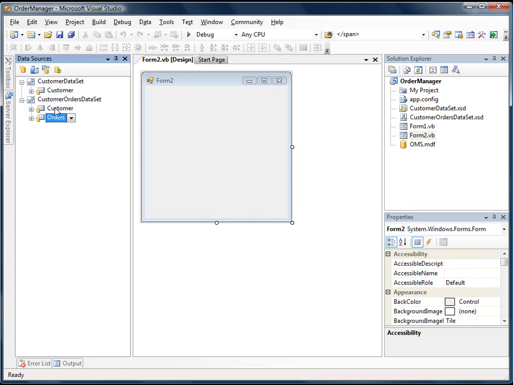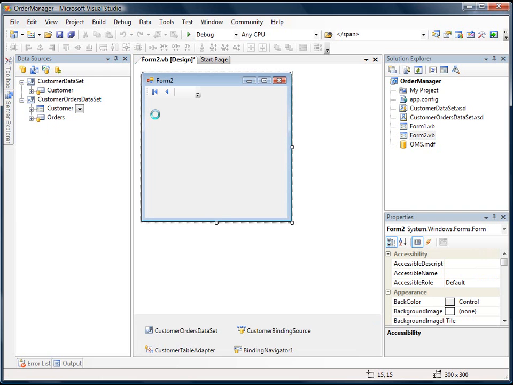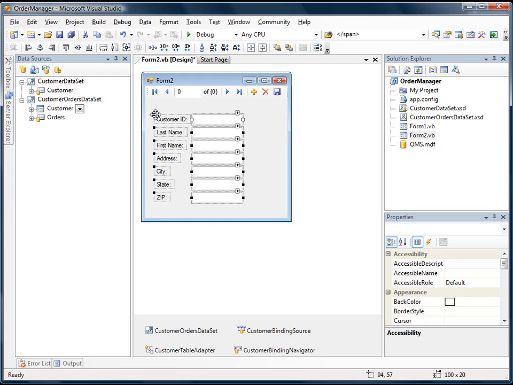So the first thing we're going to do is drop the Customer table onto our form. By default, if we just drag this over, it will create a grid of customers. But we don't want a grid. We want details. So you can drop down and select Details. And now, when we drag this over, it will create controls for every single field in the customer table. There we go. So you'll notice when we did that, it dropped some components down here for us, including the Binding Navigator, which allows us to scroll through the records inside our customer table, as well as buttons for adding, deleting, and updating our data.